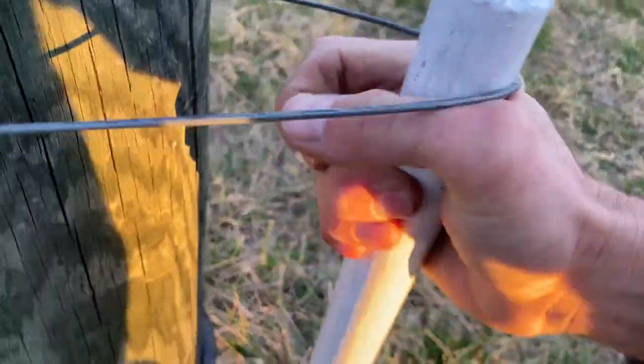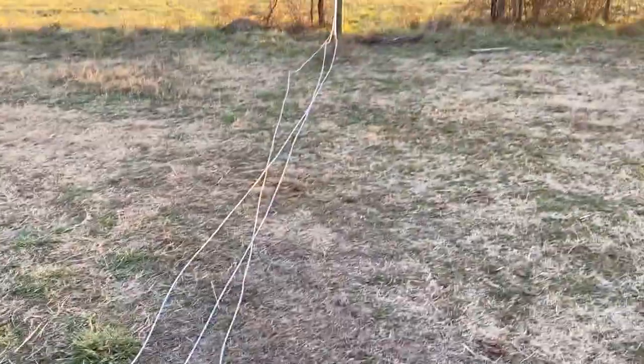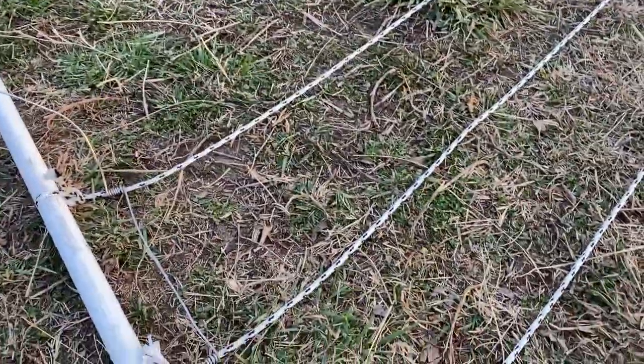As you can see, that's pretty tight, and that's really important when you're building these — you want a tight gate, not sloppy. They will tend to loosen up over time, so build them tight and then you can always come back and retighten them. When your livestock hit it, you want them to make good contact with those strands and not be able to push them away.